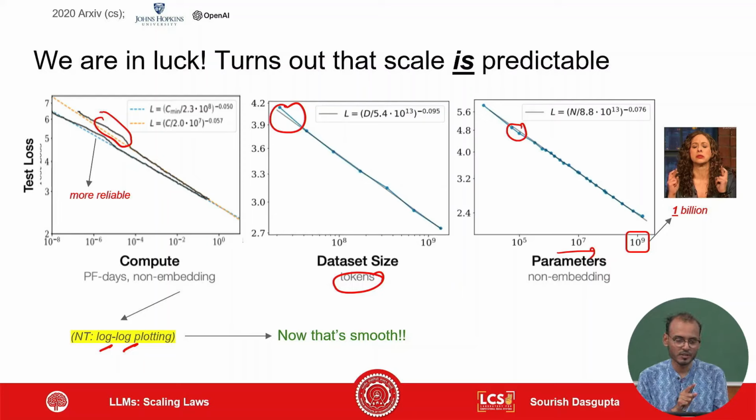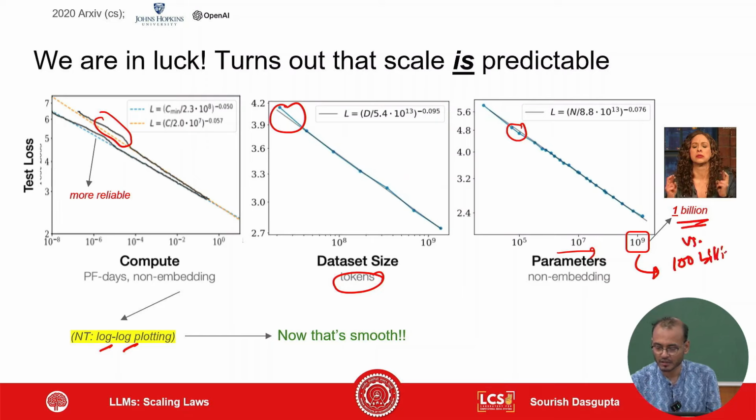One important thing to understand: when this paper came out, the largest scale reported was 1 billion versus 100 billion, which we were seeing in the earlier experiments in GPT-3 and GPT-2 and all. Which means that they must have done the fingers-crossed thing, that okay, it will remain so even if you go to 100 billion, it will still follow that line. It won't deviate away from that line. Even if you cross 100 billion, even if it is 500 billion, it will still go down and follow the same line, right?